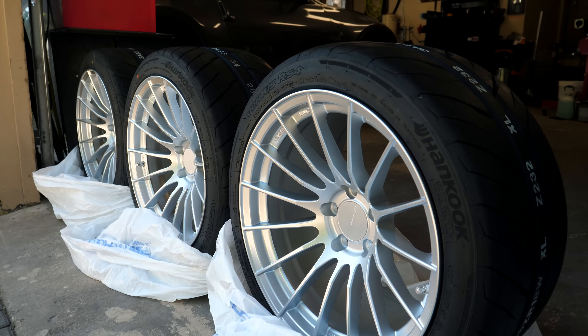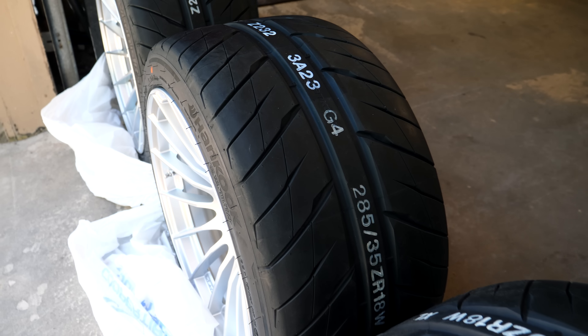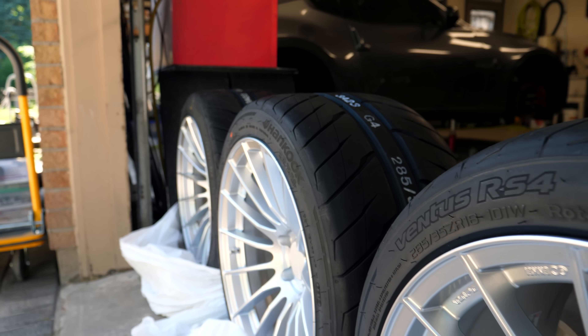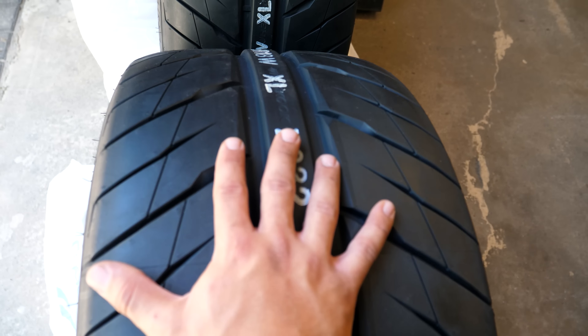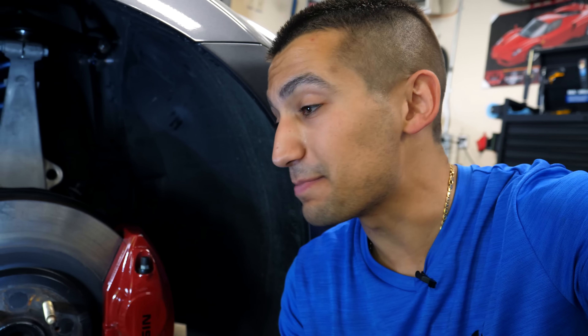The reason I went with a square wheel and tire setup is because I want a more track-oriented alignment and I really enjoy driving the Z. Getting wheels and tires in this spec is going to complement everything else done to it - all the SPL components and nice parts will be fully utilized. These tires have a reinforced sidewall and are a 200 compound - super wide. If my math is right, I should be able to run this setup both front and rear without any poke, because of the front upper control arms that give me a little front camber for more grip and fitment. A 10.5-inch wheel up front in a performance spec with no problem.